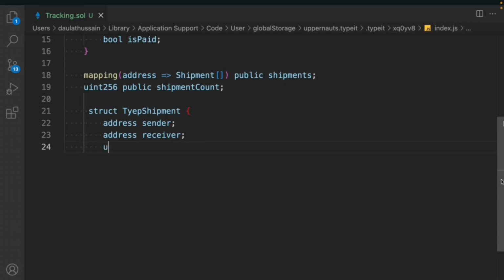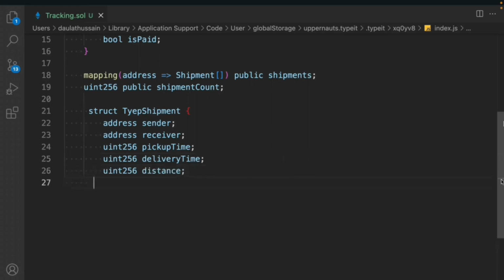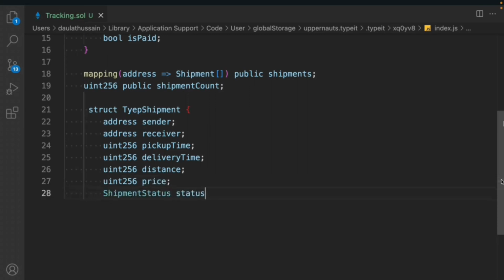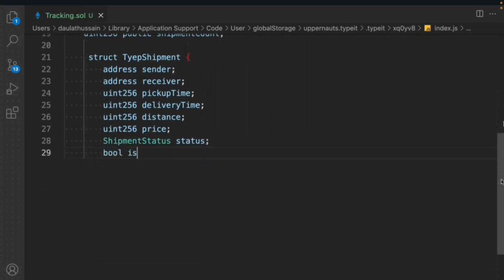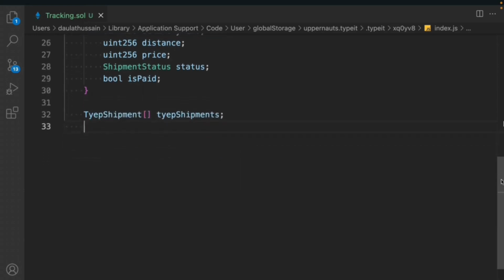We're going to provide the uint pickupTime. We have to provide the deliveryTime, the distance, and the price, and it's going to be a shipment status, and the last one is going to be isPaid. So that's the entire struct we have for the type Shipment, and we have to take the array as well. So it's going to be a TypeShipment array, and it's going to be called typeShipments. In this we're going to keep the entire shipments data, so we can fetch it and display it in the front end.